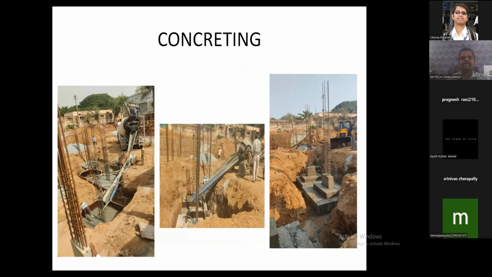And next, in the second pic, you can observe that again the concrete is being poured above the footing, that is a pedestal one. Here in this project, I have designed the footing with a pedestal. So the pedestal is laid just the next day after the footing is laid. After all this, the backfilling is to be done.